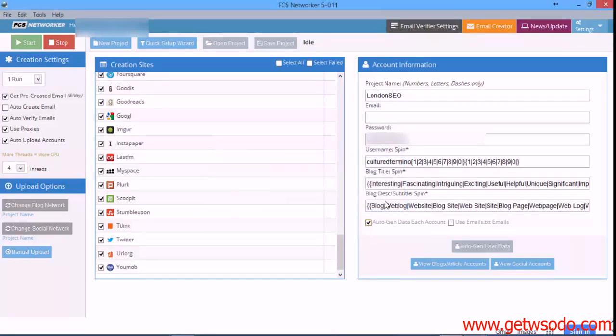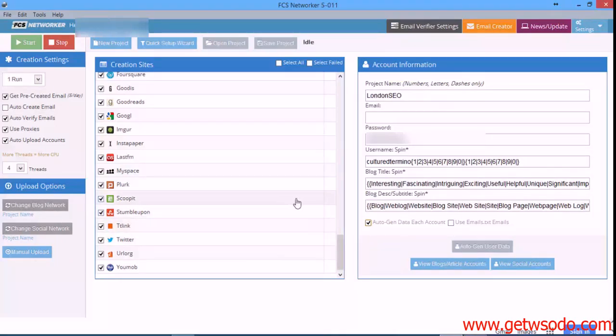Now the one thing that I've sussed, over here you can change, if you already had a blog network set up for something else and you want to create more accounts, you can add it to whatever project or social network or blog network you've already got. Obviously this is something new.